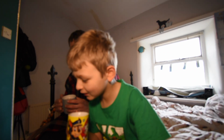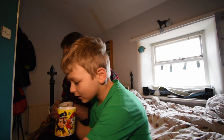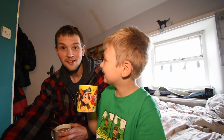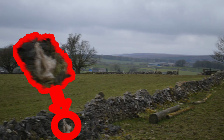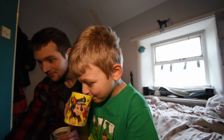Wait, that's Tigger there. Tigger isn't in there. Yeah. Where? There, that fluffy bit. That's not Tigger. I'm telling the truth, it's Tigger. That is not Tigger. Right, I'm going to zoom in and show you guys. He thinks that's Tigger. Yeah, definitely Tigger. Okay. If you say so.